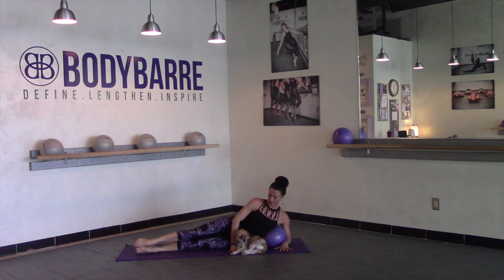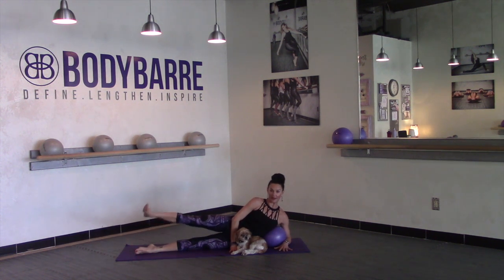Anchor that foot in case you don't have a dog in front of you. Flex and point. Flex and point. Good. Four more right here. Four, point, three. Going into the kick series, make sure you don't get into the lower back right here. Take it point, point, flex. Point, point. Hard flex back. And flex. Point, point, flex. Four and three. Four, two. Second set of point and flex.